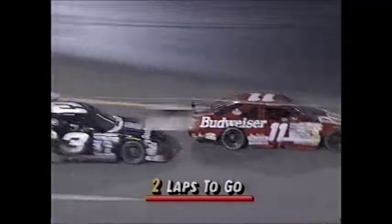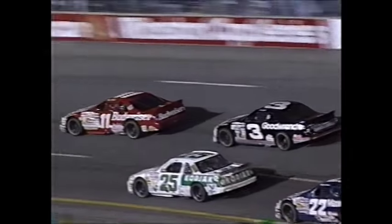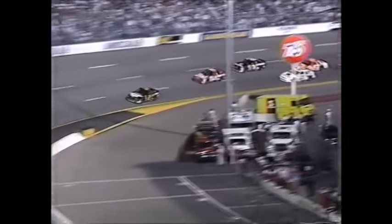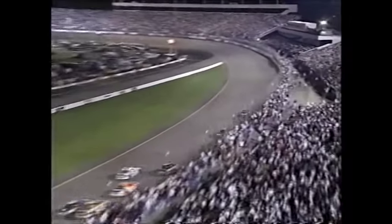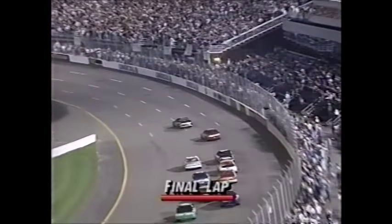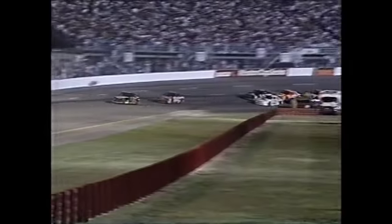Wallace is away. Elliott's right there. Earnhardt goes up to the outside. Nice move by Elliott. Earnhardt thought he had a move up there. Bingity-bang in the back straightaway. Schrader down to the bottom side, making up some ground. Back comes Earnhardt into the back end of Elliott. White flag is out, 1 to go. Rusty Wallace is there. Martin is back in fifth spot. The string will end at 4.